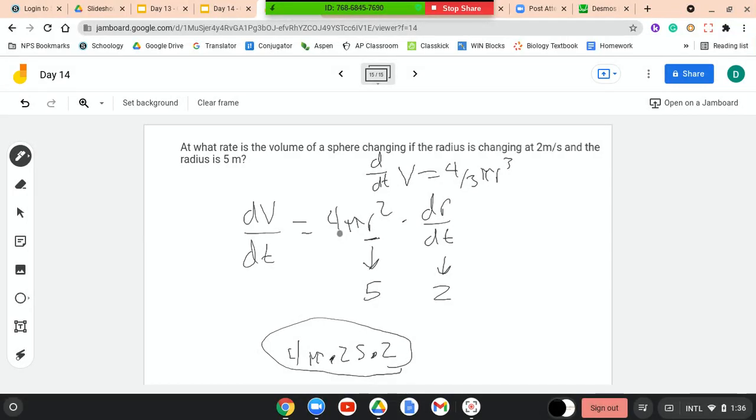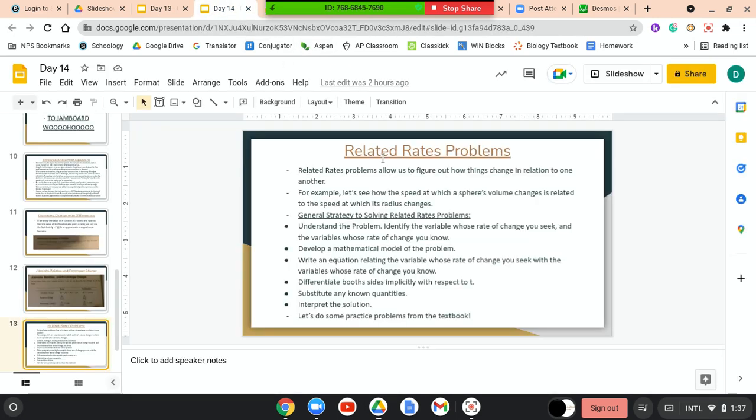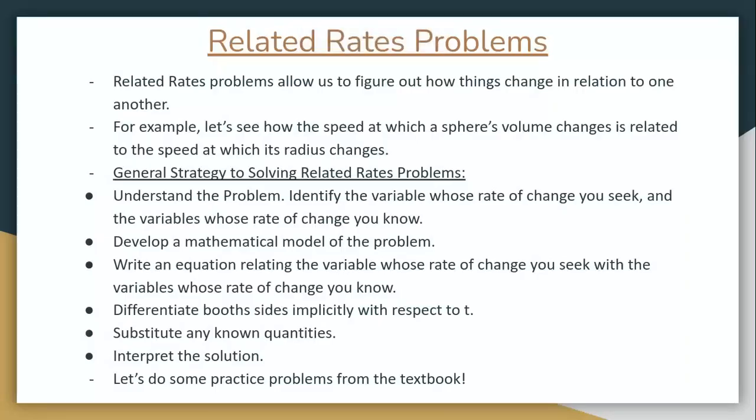So the general strategy is, if you're given a related rates problem, write an equation relating the thing you're looking for to something else. We're looking for the rate of change of something, and we might not know an equation for that yet, but we at least know how the volume relates to radius. So we'll do implicit differentiation to get dv dt equals this. I outlined the general process, and I'll go through that in a second. But is the general premise of related rates problems making a little sense? Definitely, yes. Cool.